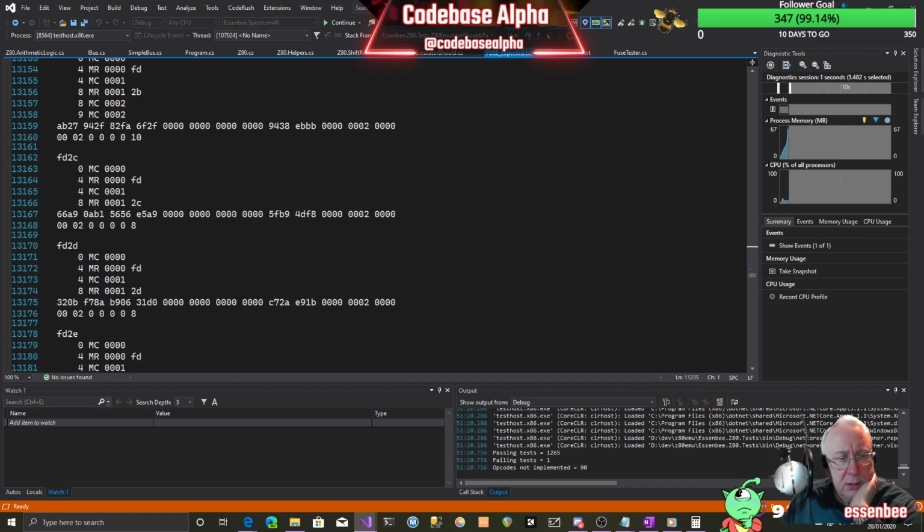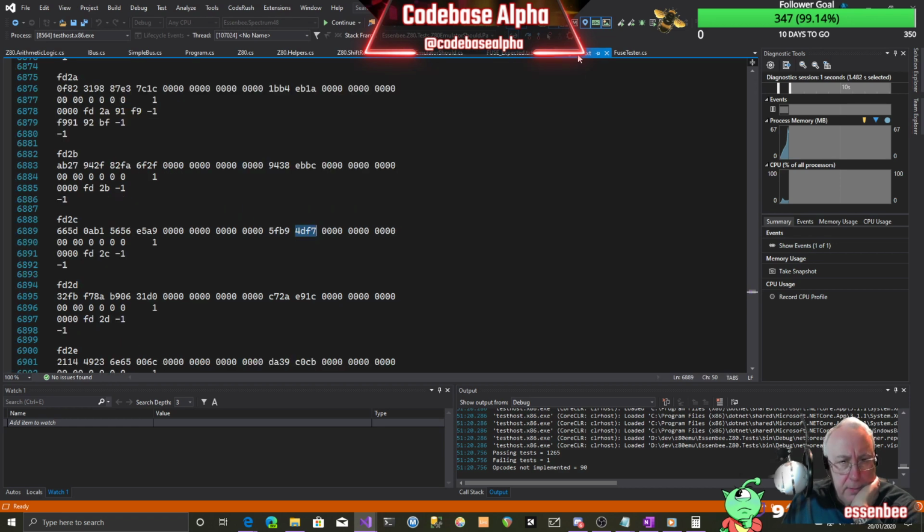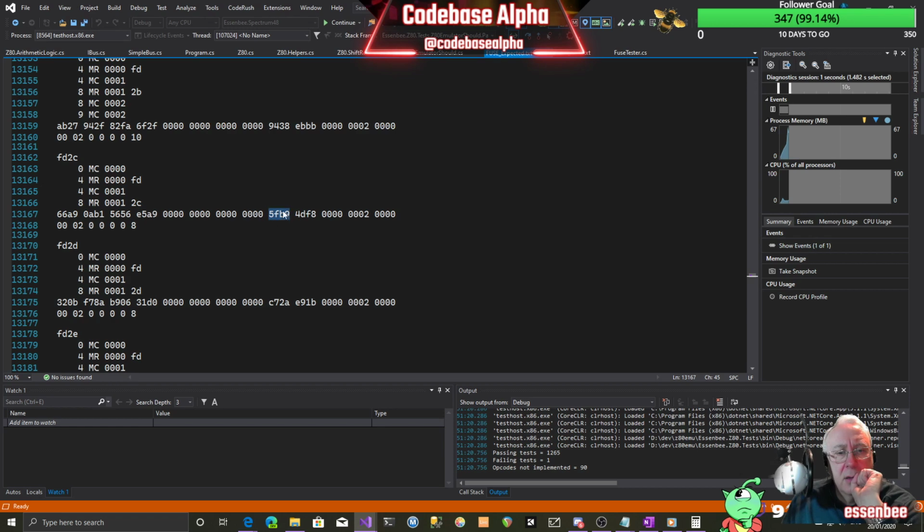So it's saying the results should have been B9 8, so it should have incremented that one, but it seems we've affected the wrong way.